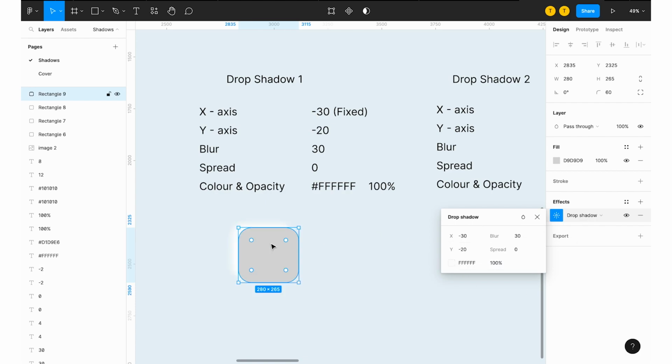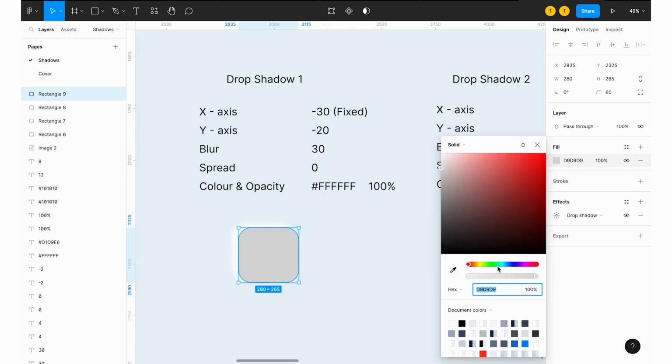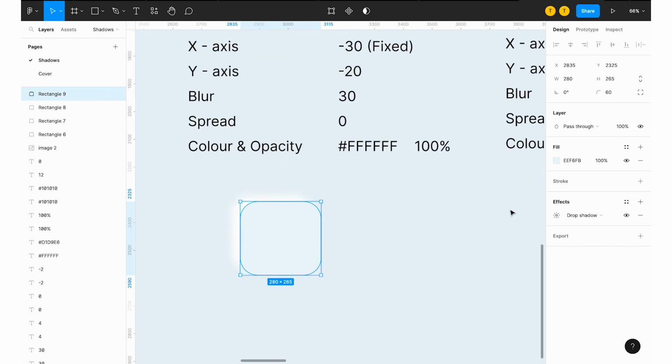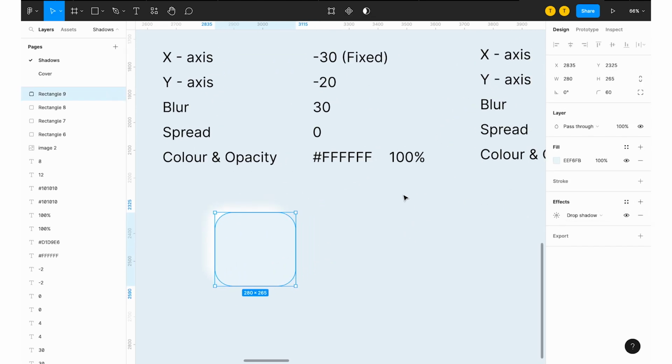And before that, I want you to change this color. You can maybe always choose the colors of gray or blue shades. So let me choose something like this. Okay, same as the background, so that will enhance what you are going to do as the shadows. And let me add one more thing.